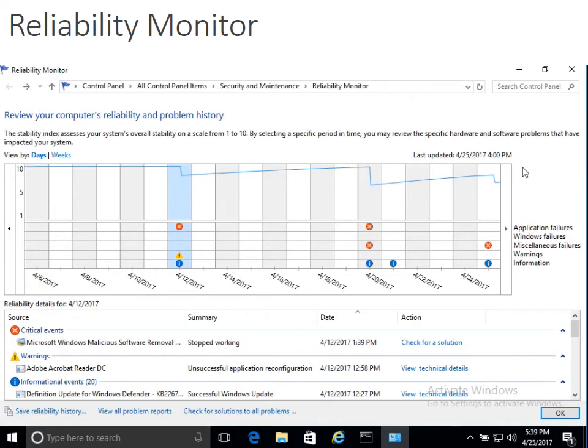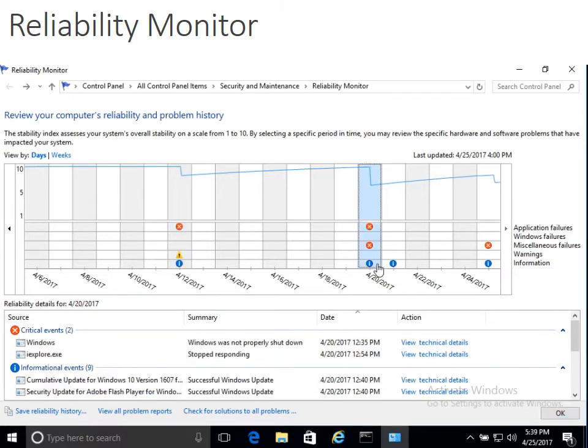So overall, the reliability monitor is a pretty useful place to look just to see the timeline of when your system started performing, when your system had things that may have gone awry. So in this case, we can see that on the 12th, there was something that had gone awry, and we didn't have any sort of events until the 20th, and then we had some more things that happened.